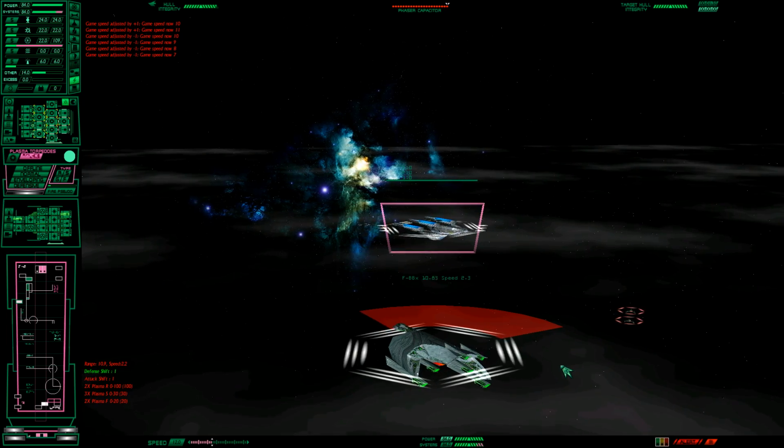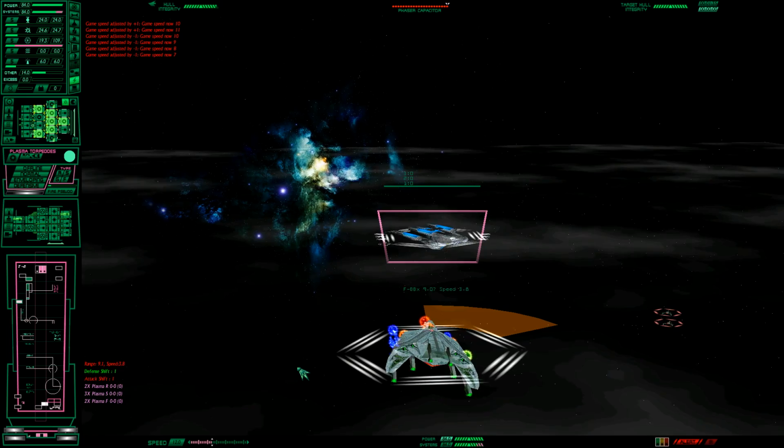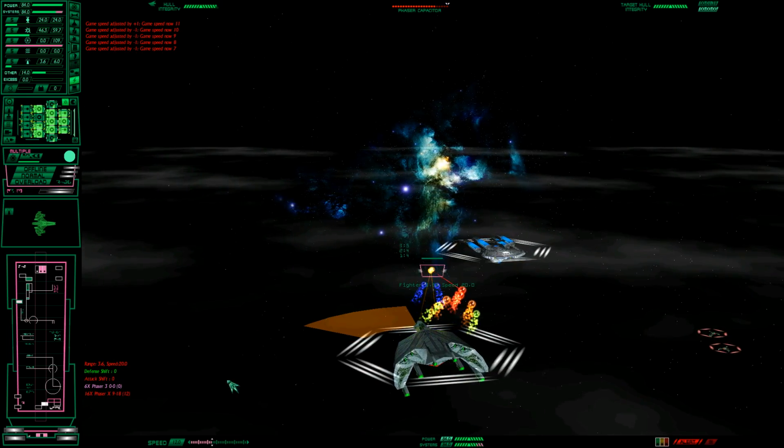I kind of want to keep away from him, but we've got to get close just to scan him. So defensive plasma torpedoes are engaged. We fired all our normal plasma torpedoes. Let's knock out his fighter group.